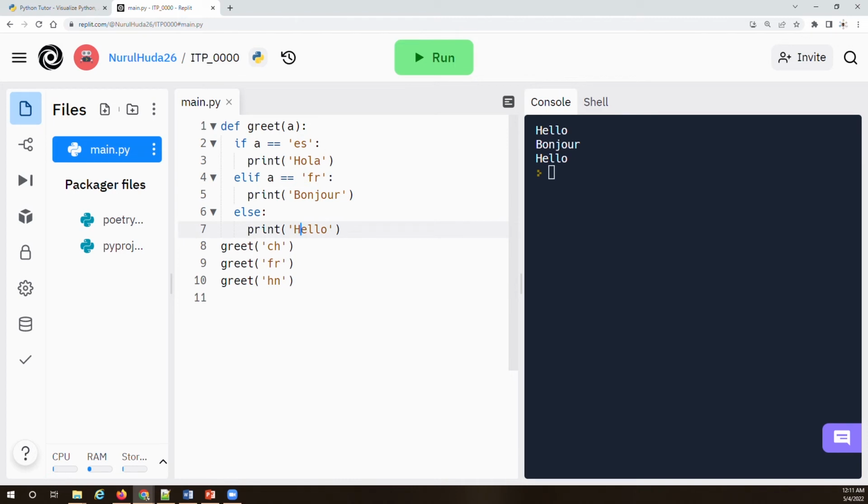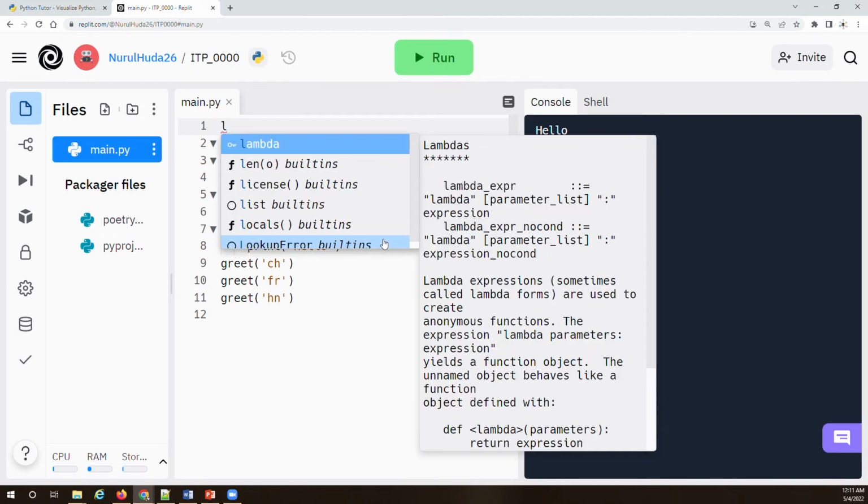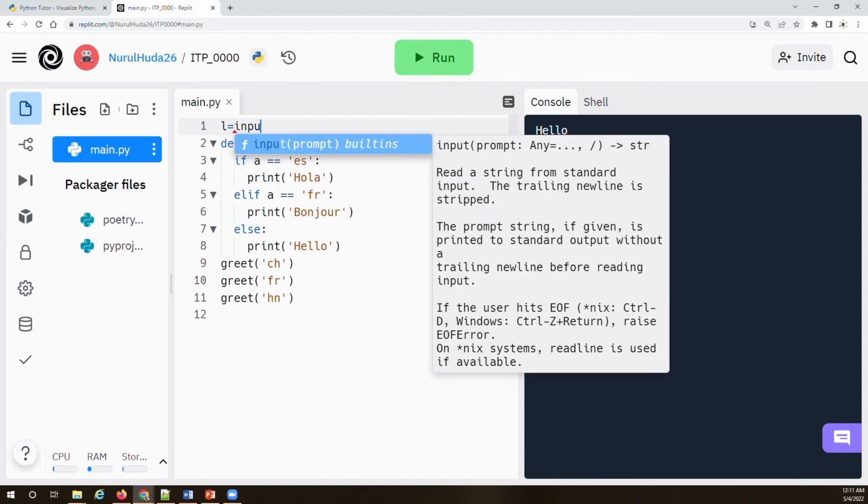So to make it more robust, for any language, you have to use if a equals this, else if a equals another language, else if a equals another language, and so on. Now, also we can say, let's say language, L, a variable, equal input.